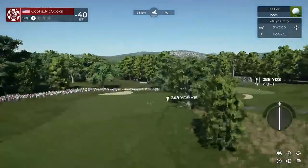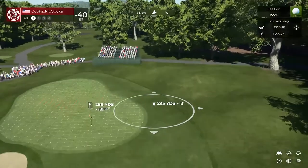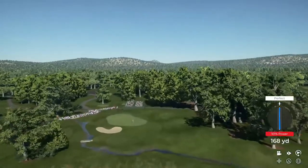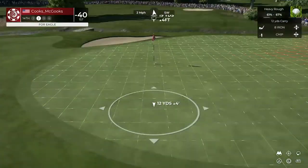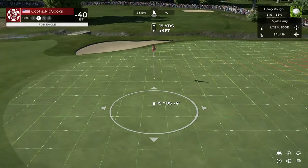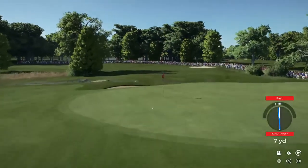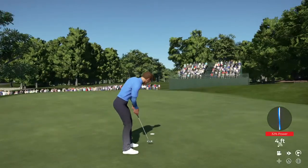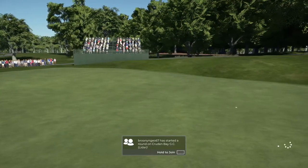I'm going for the win. Okay, let's do this. Hole number 14, ready to go. Might be able to get another eagle here. How is that perfect? Kick left. I was trying to hit a gray fast and hit it perfect though. Four feet to go. This putt's good so far. Nice job. That's in for birdie.